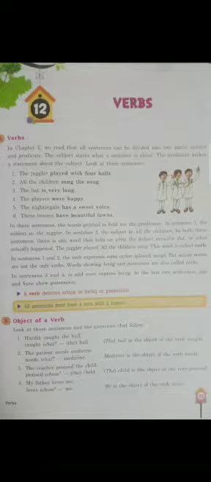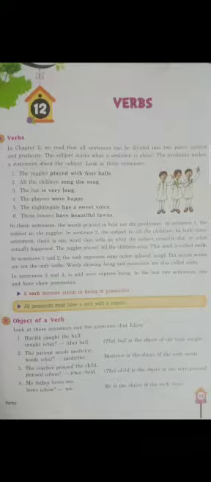Another example, Monica is a sweet girl. In this sentence, is becomes a verb because it is telling me the state of being. It is telling me that a girl named Monica is sweet. Third example, a car has 4 wheels. Has becomes a verb. Why? Because it is telling me that the car possesses 4 wheels.